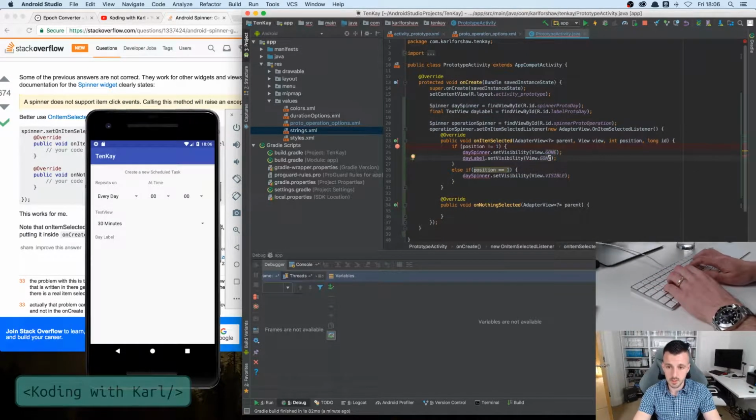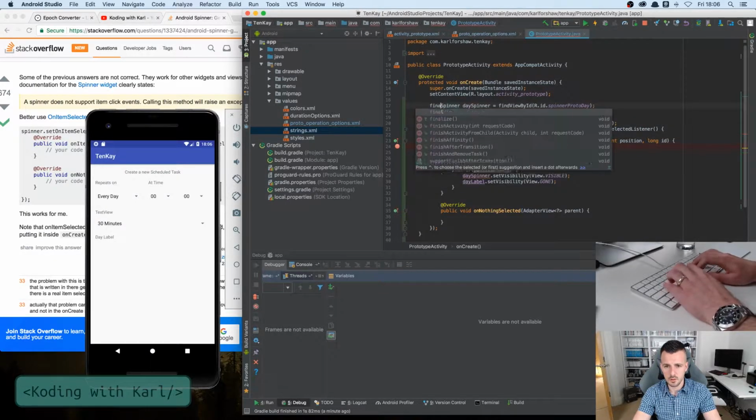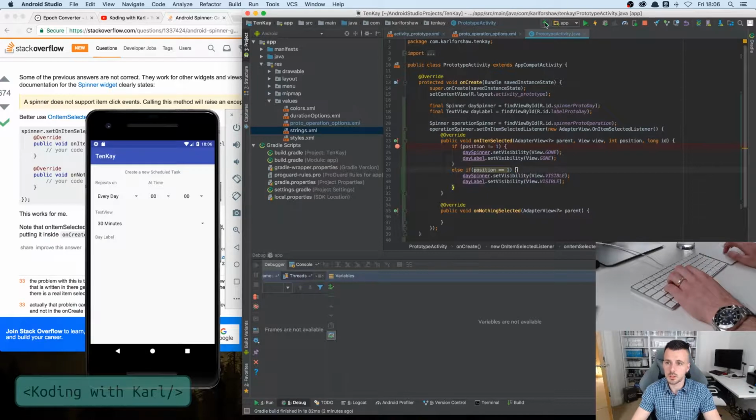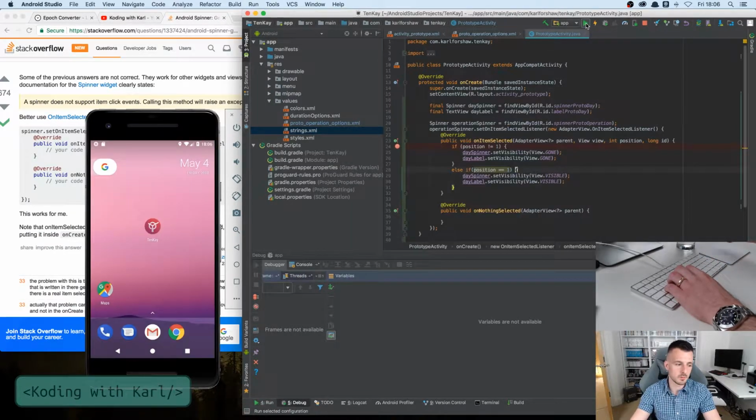And here day spinner is accessed from, it needs to be declared final. Okay. Viz. All right, run it.